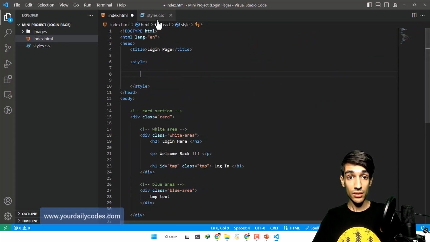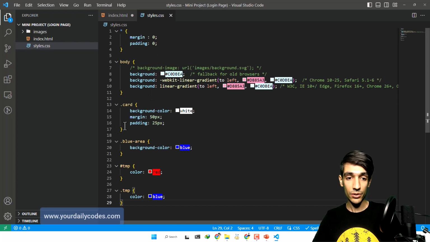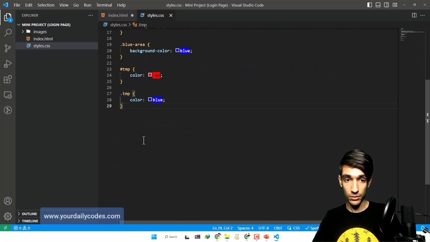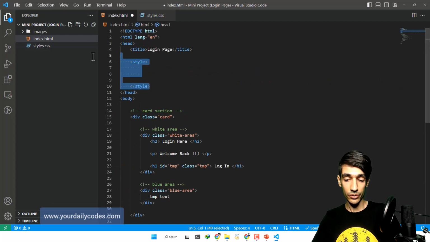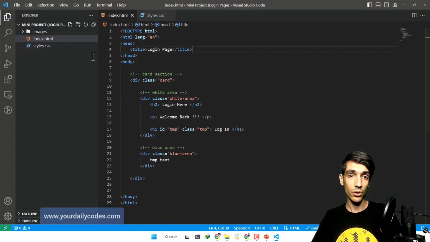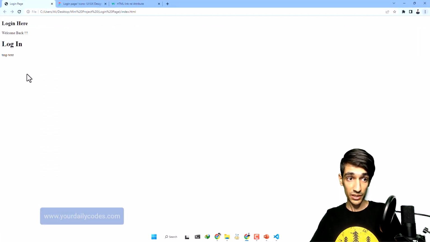In a CSS file, we do not need to have that style tag. It's important, don't forget that. We do not need to have that style tag, so we just write it like this, and we will remove this style tag because we no longer need it. So if we go to our page and hit refresh, you will see that all the CSS has been lost and we have just pure HTML.